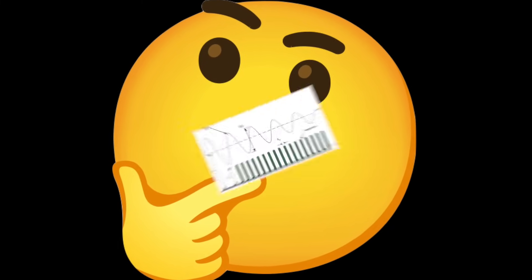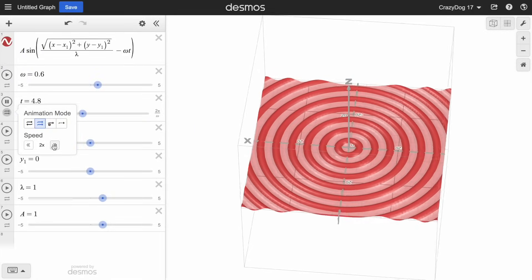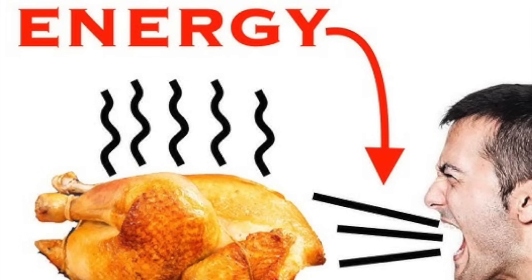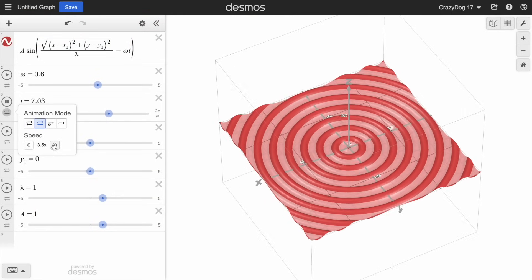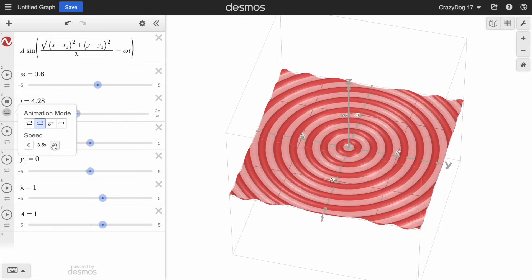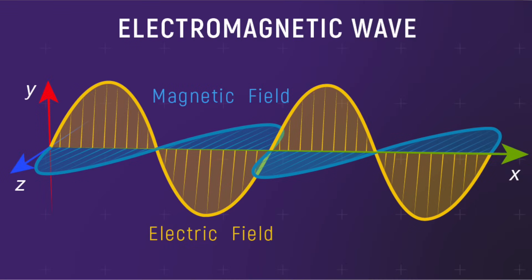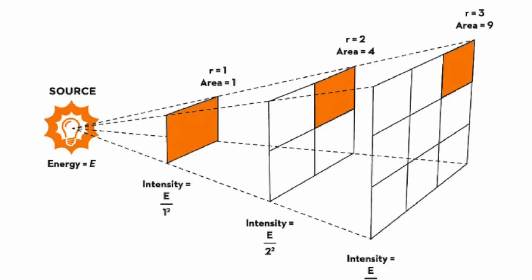Now, there is one more thing that we haven't done yet, and it's a rather important thing, and that is account for dissipation. If any of you have ever turned on a light or made a sound, maybe by screaming at a chicken, then you'll hopefully have noticed that the farther away you get from it, the less intense it is. That is because most types of waves follow what's called the inverse square law.